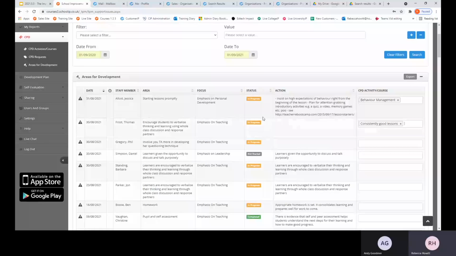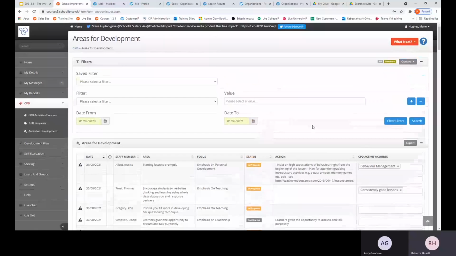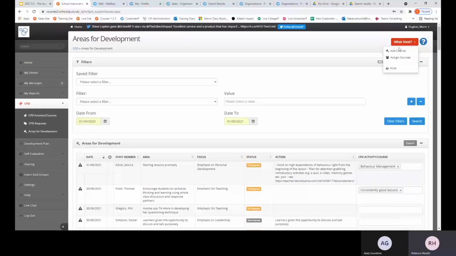So I can use areas for development to then dictate the courses, and then I would assign a course, Consistently Good Lessons, to Thomas Frost in the way that we have just seen. Really useful for me as a CPD leader. And again, printing out the report allows me to share that across several members of staff, both inside and outside of the use of IP.